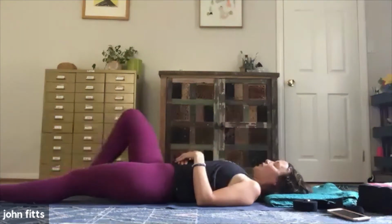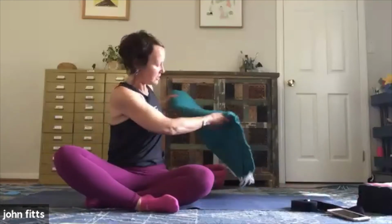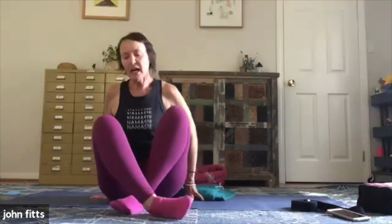And then we'll roll over, come up to seated. If you're feeling especially stiff, I would recommend sitting on a blanket to be a little bit higher. We do a little seated opening here.